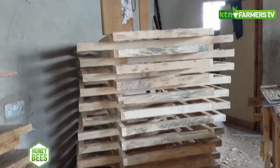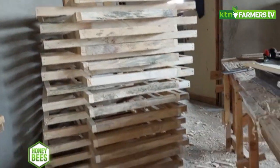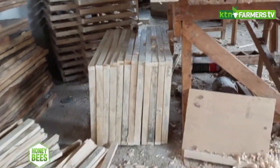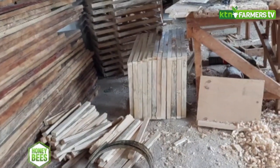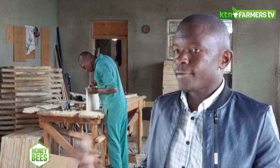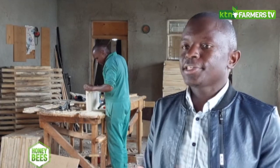Now in terms of the challenges, first of all, we've tried as much as possible to cut the challenges, because we normally bring in people who are trained, who have the skills in making the hives or even dealing with timber related issues. Previously we had people who didn't have the skills in making the hives, and here we have machines, so they ended up cutting their hands. But now, because we have people who are experts in the same area, we've cut that particular problem by 100%. So we have skilled people, thereby we've cut down the problem of unskilled people.